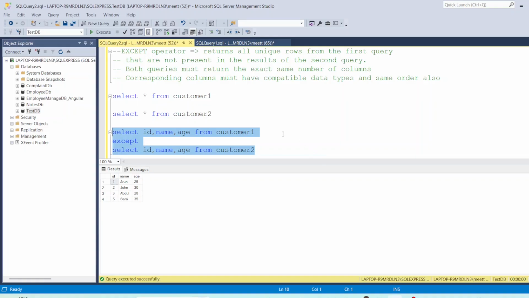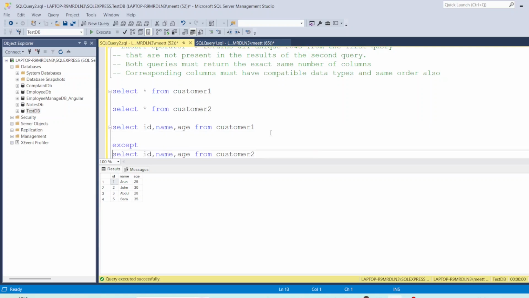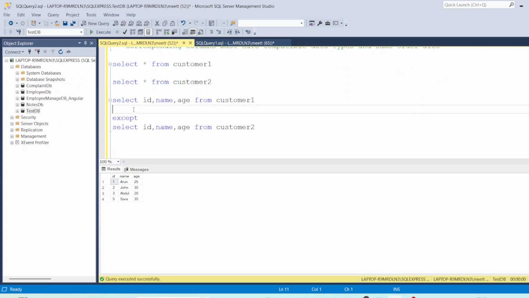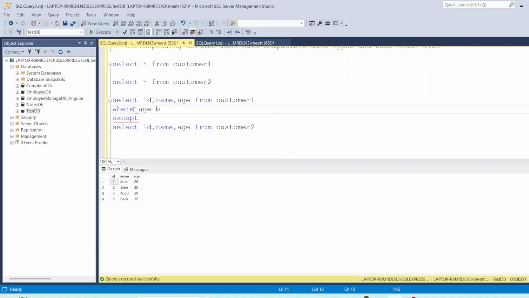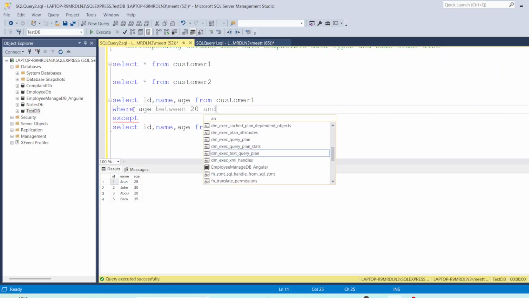And here we can use a WHERE clause also. So we can use age between 20 and 30.